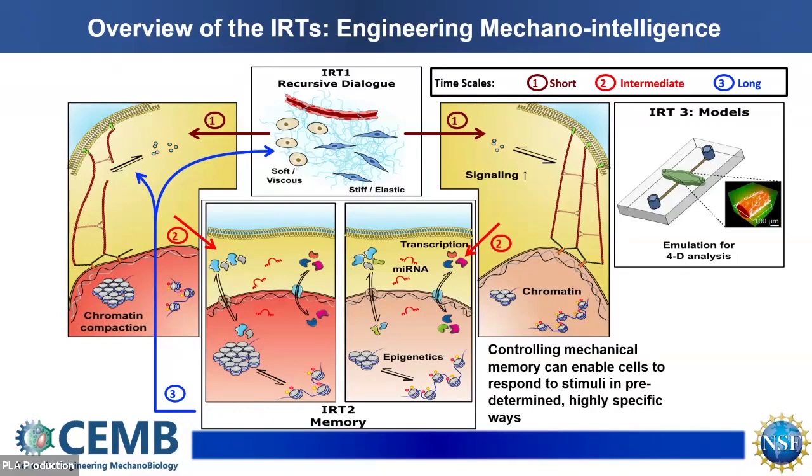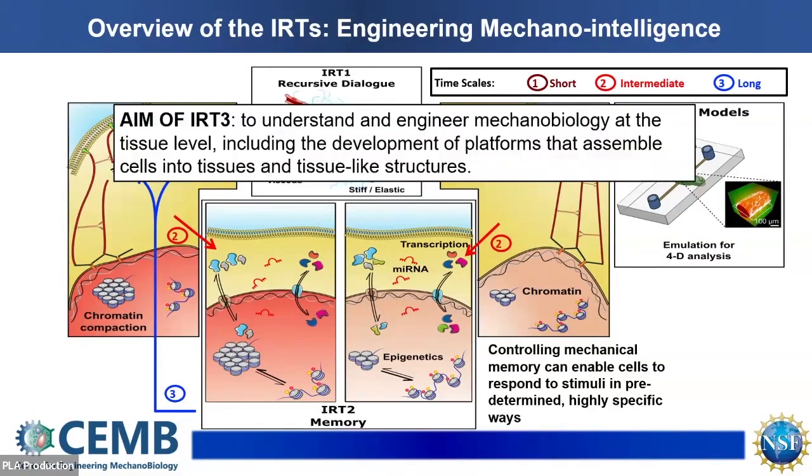So really it's looking across many scales, length scales, time scales of the assembly of those tissues and the influence of mechanical forces. So our goal and our aim in this IRT is to understand the mechanobiology at that tissue level. And we've spent quite a bit of time developing these platforms. So I'm really going to highlight a lot of our platforms or devices that have been developed over the years to address some key questions.